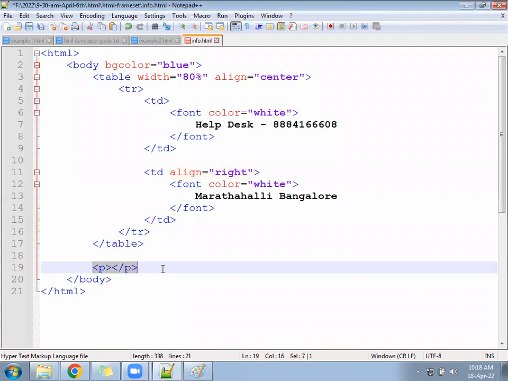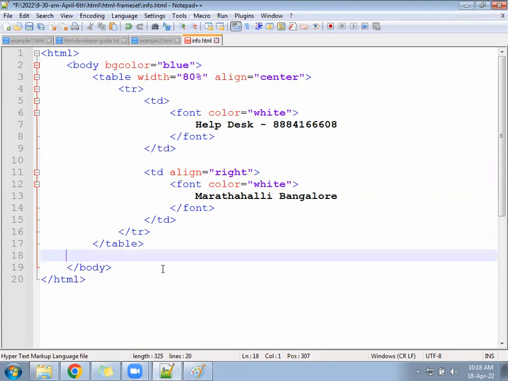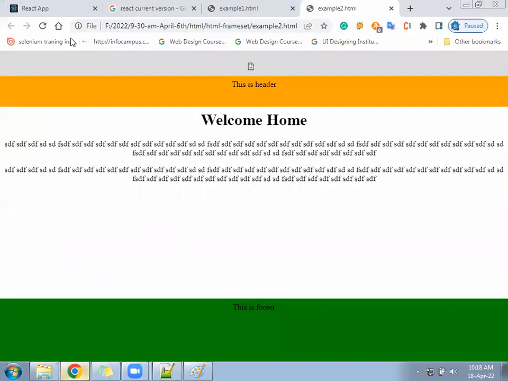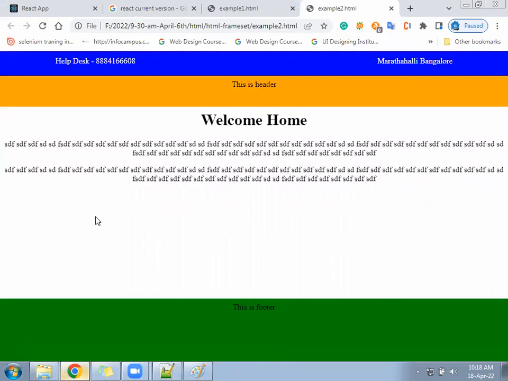Put some text and see the color is coming in white. Run your page.